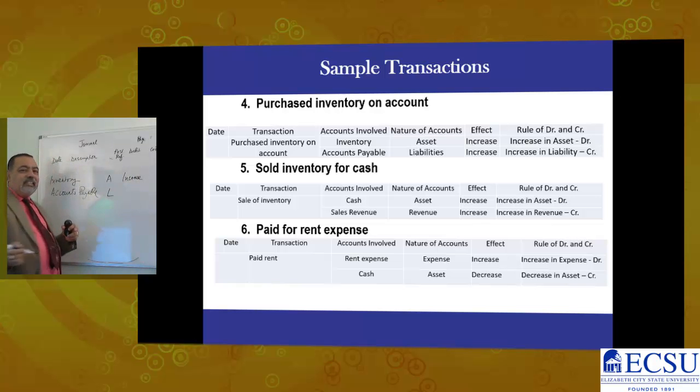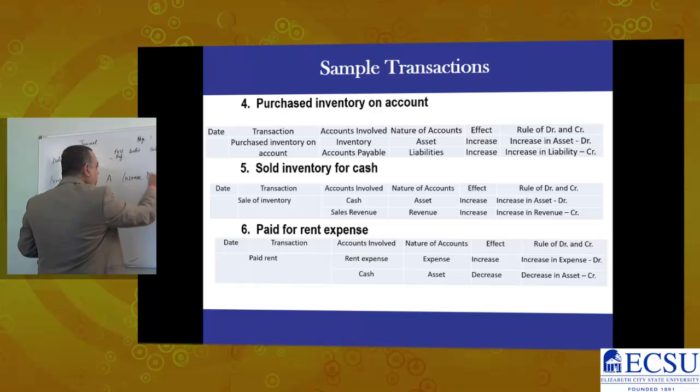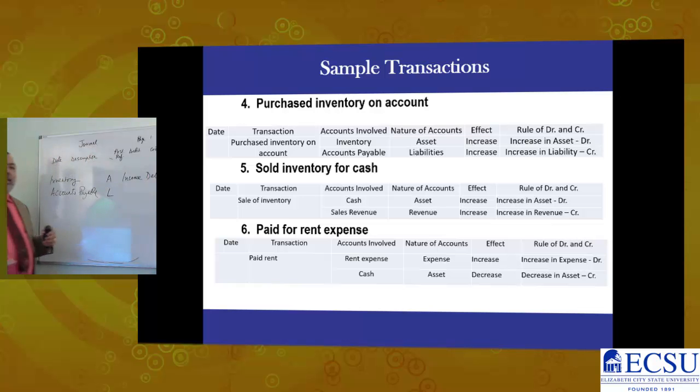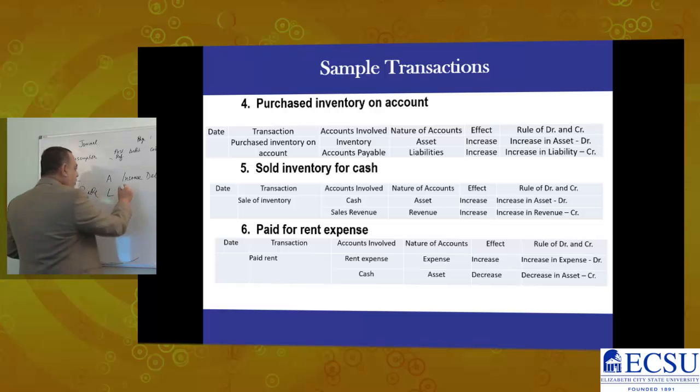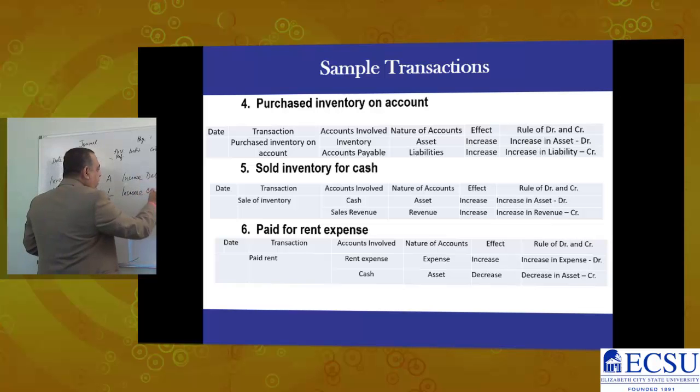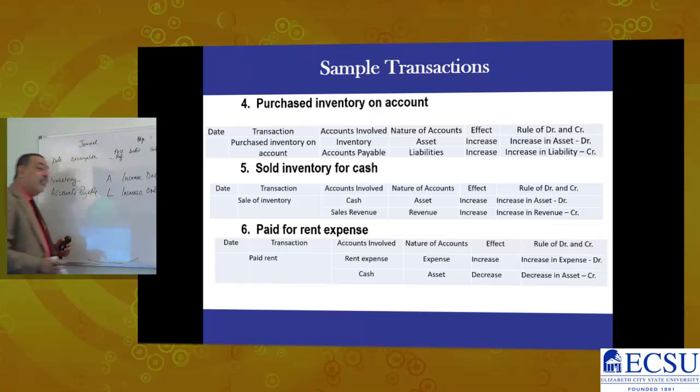And when an asset increases, what you are going to do? You're going to debit it. And whenever a liability is incurred, remember now, don't get confused again, I'm incurring this liability. There was no liability so far, it was zero, now it is increasing with the amount that I need to pay. So this is again an increase, and therefore it is going to be a credit. Why? Because if it is a liability, if it increases, we credit it.